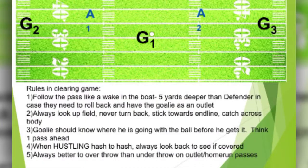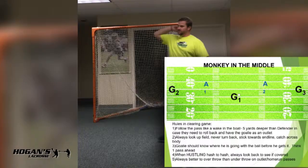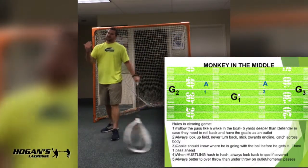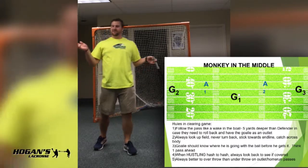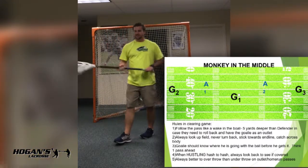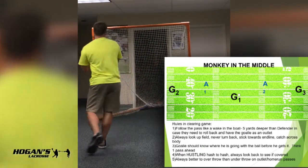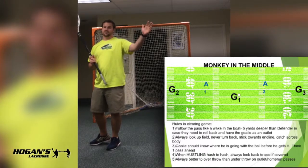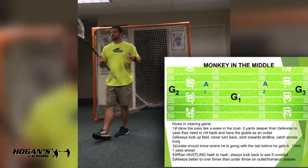So some rules, I might have mentioned these already, but always follow a pass like a wake in the boat. So when you throw it to your right, kind of curl around it, because you want to be 5 yards deeper than the defender, so they can always come back to you if they need an outlet. So if they're getting pressured, they know that they can roll away and throw back, rather than having to throw across their body or forward, because you're not in a good spot for them.